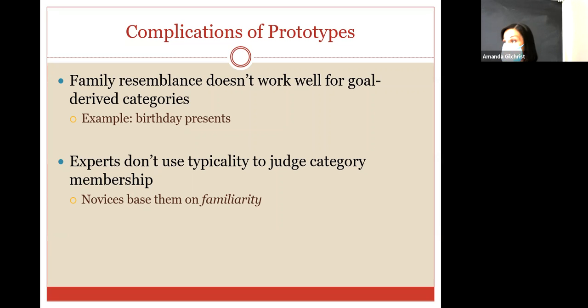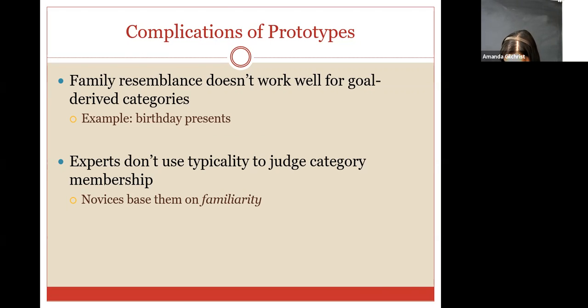They use familiarity. Even if they're not typical members of a class, they are going to judge on the basis of familiarity. In your textbook, they say that experts identified very tall, non-weed-like trees as the best examples of trees. The ratings were basically determined by whether or not a tree corresponded to an ideal tree, not a typical tree. An ideal tree might be a redwood or a pine tree or even a palm tree. And I don't know about you, but palm trees are not very typical trees. You don't normally see palm trees everywhere.